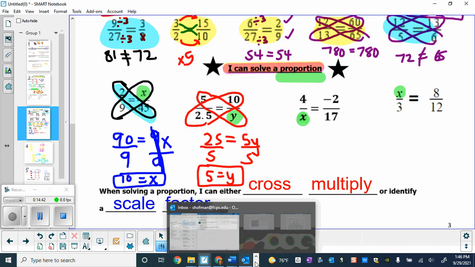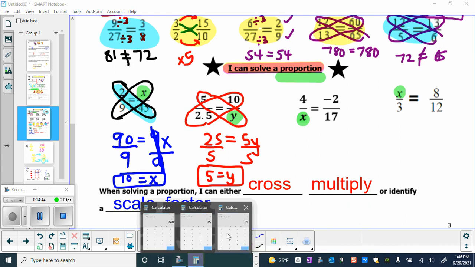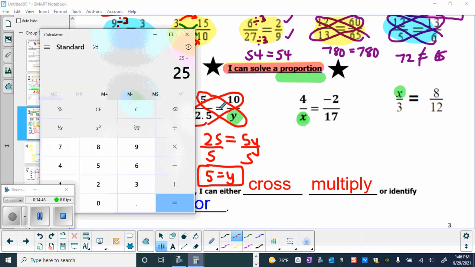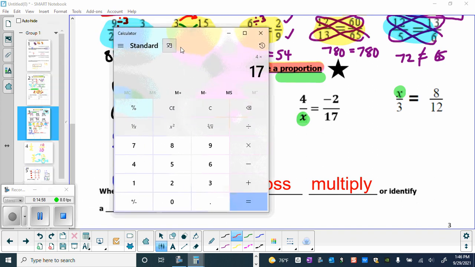Okay? So again, to see it in the calculator, I now simply divide by the one with the letter, and there's the answer, 5. Now before I show any work, I'm just going to show you guys here the process. We're going to do a 4 times 17 in the calculator. So 4 times 17 is 68.